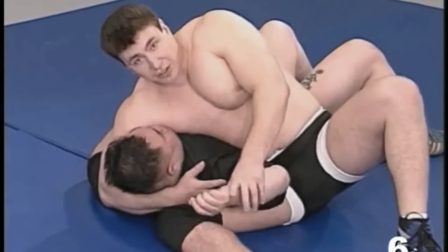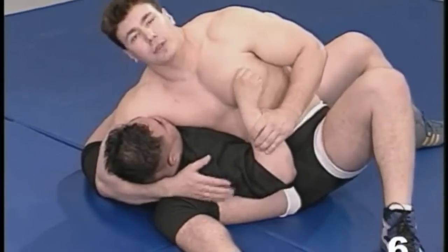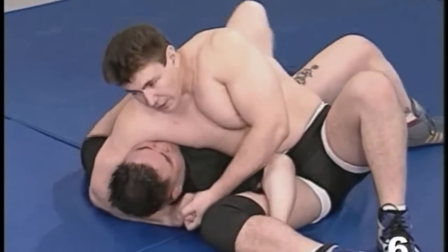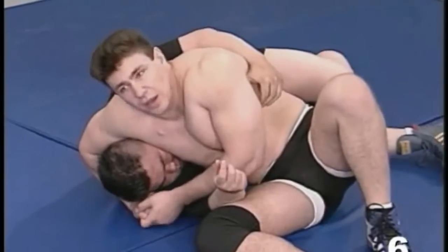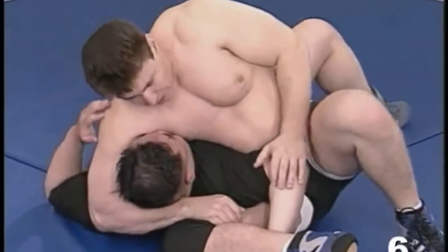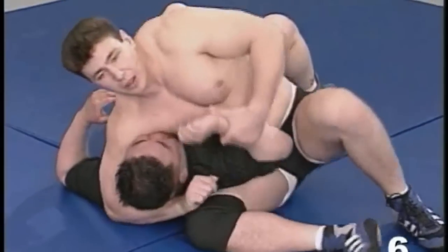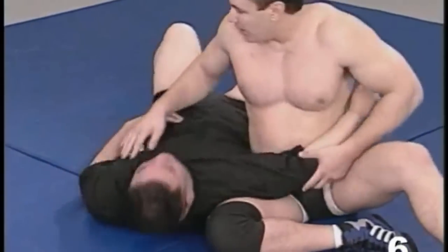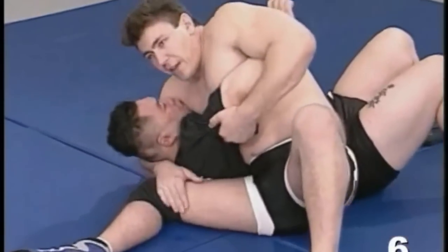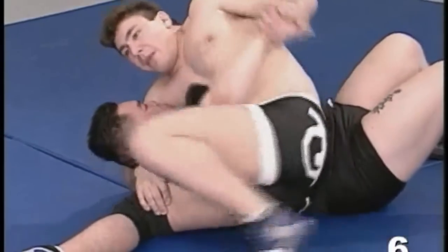There are also the classical things you see in judo where you do the arm entanglement with your legs — this is ashigatame or hizagatame, depending on how the leg is used. Here he says the shoulder should never be on the ground, and he applies the makura concept. Makura means pillow — it's where you grab your own thigh, which actually lifts the shoulder up, making it very difficult for them to turn towards you or escape. The leverage is very high and the shoulder is in a very bad position, so any type of pressure can easily finish the fight. As you can see, it's a little bit of an overdrive or an overkill compared to what judo usually does.